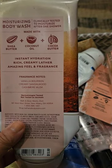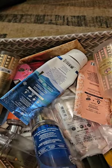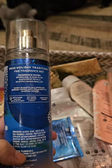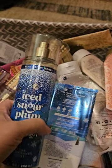I used up a Moisturizing Body Wash in Bonfire Bash — vanilla bourbon, creamy sandalwood, and cashmere musk. I absolutely love this one, just a smoky vanilla scent. I also used up a bar soap in Pink Pineapple Sunrise, which is nice. I used a set of Iced Sugar Plum — sparkling sugar plum, snow drop petals, and whipped marshmallow. I'm confused by the scent; I don't smell anything other than the marshmallow. It's okay for layering, but I think it'd be too light to wear by itself.